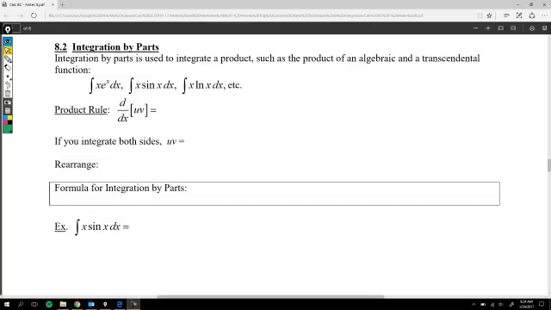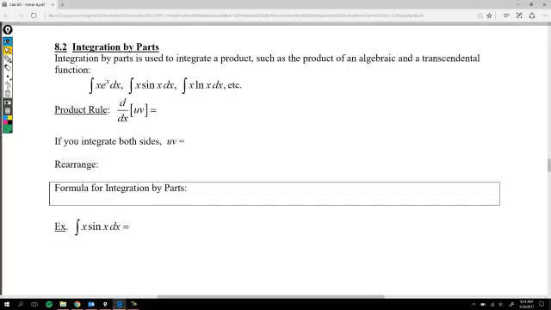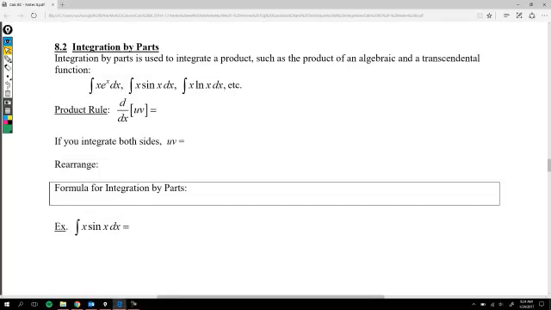Hi everyone, we are talking about a different integration technique called integration by parts. It works really well if you have a product of two functions, especially where the derivative of one of them will go down to zero and the derivative of the other one will kind of cycle. Like e to the x, the derivative just remains e to the x forever. Sine of x cycles. Natural log will never hit zero, because you go 1 over x, then negative 1 over x squared, and so on.